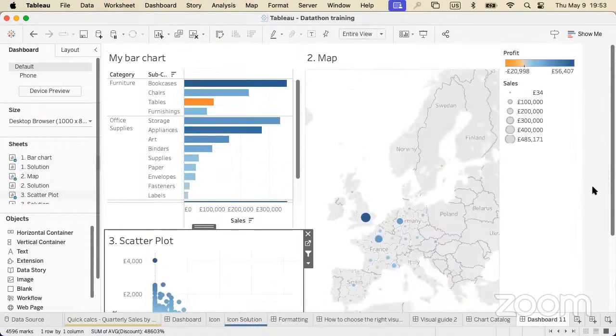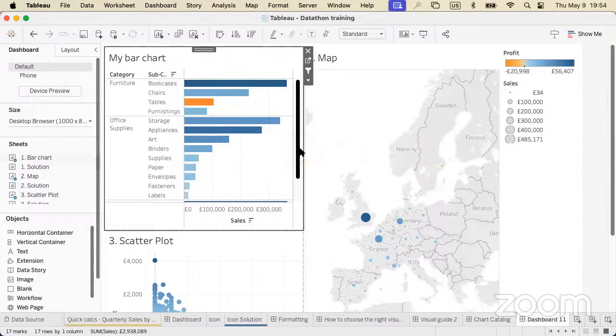Yes? Very good question. The question is, if I want to change something on any of these visualizations, do I do it from the dashboard or do I go to the worksheet? And actually, you go to the worksheet.